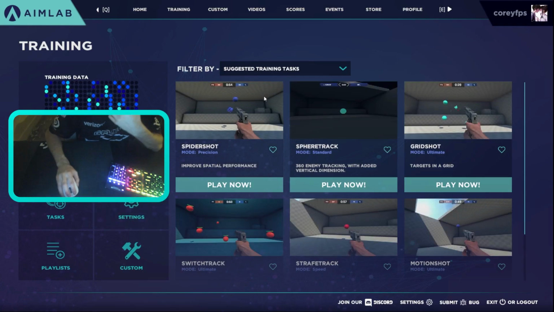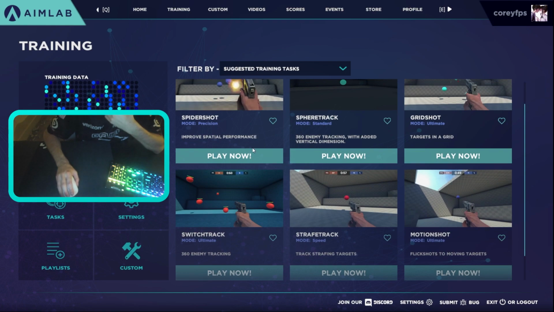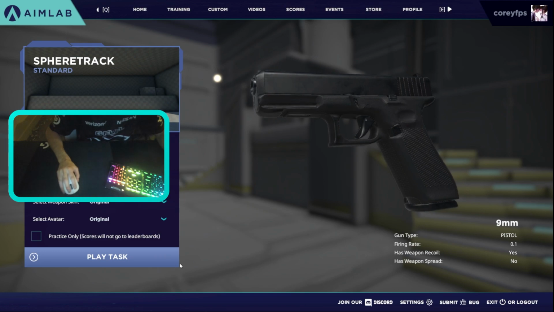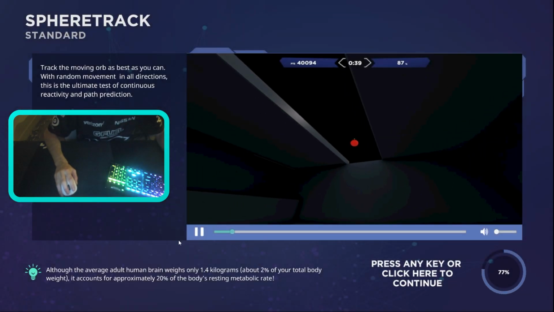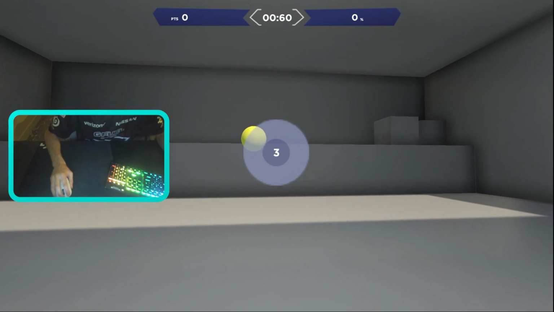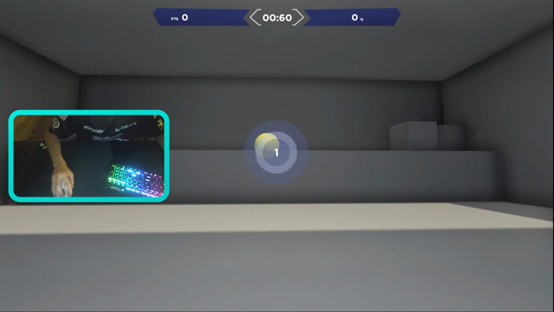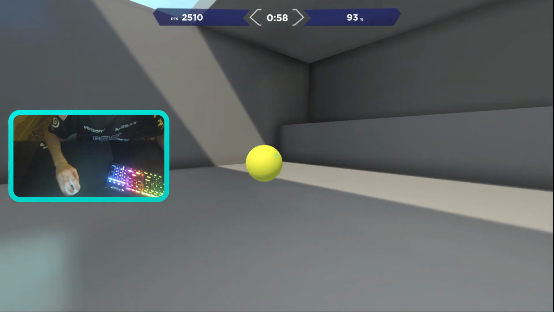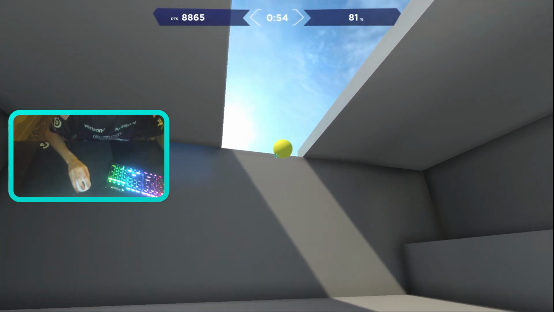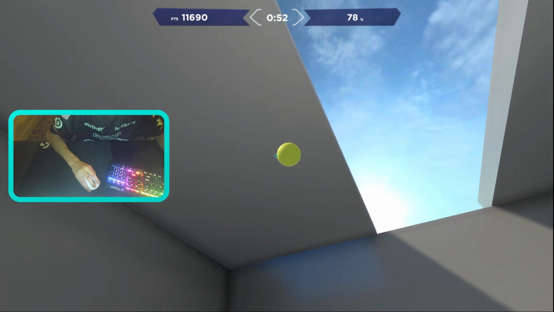I was saying earlier, I do like the sphere track, which is this one. And this one is more lax for me, at least. I spend a lot of time doing this sometimes, just chilling. It helps you with your small micro movements, because the ball does end up stopping at some point and turning.